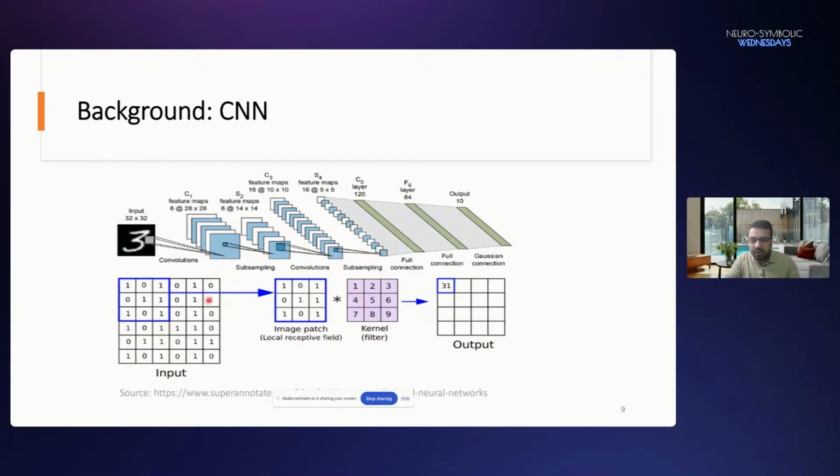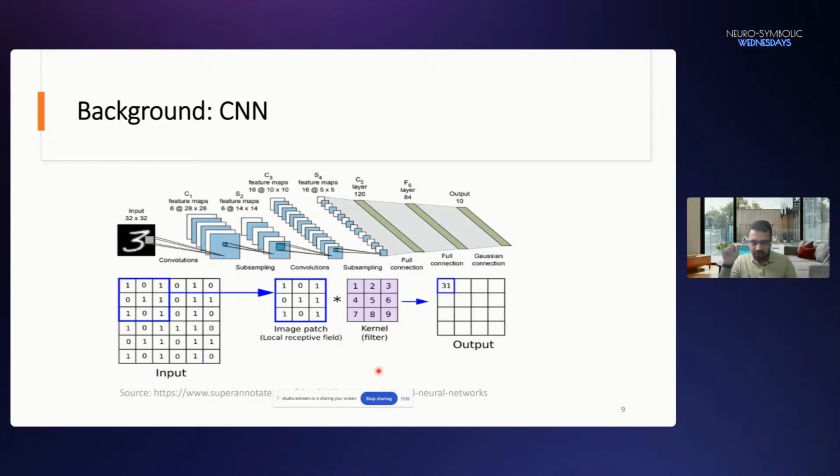For example, this is the input image, and this is what it looks like. Here it's represented in binary. So this would be the first patch over which the filter starts its striding. So when the filter is on the first patch, the output would look like this, 31, because it does these pointwise multiplications. So it goes 1 times 1, plus 2 times 0, plus 3 times 1, and so on and so forth. Summing that up together gives us 31. Okay, plain and simple. It will do this over all the windows that it goes through over the image.